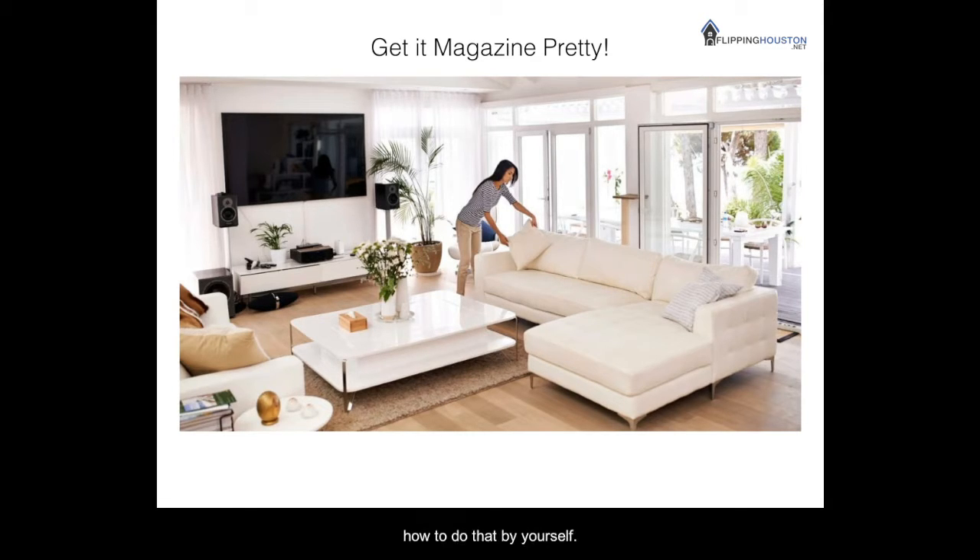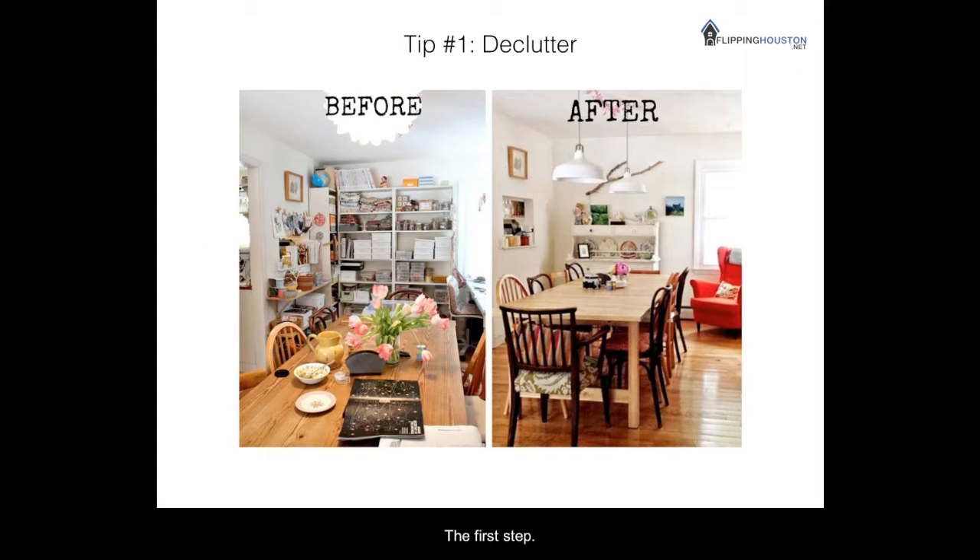Now I'm going to give you four tips on how to do that by yourself. The first step is declutter. Don't take any photos or show your house to a new buyer until all of the clutter has been removed. Buyers don't want to see your personal possessions or photos while touring your house — it can make people feel intrusive and subconsciously make them want to leave. This isn't how you want them to feel.